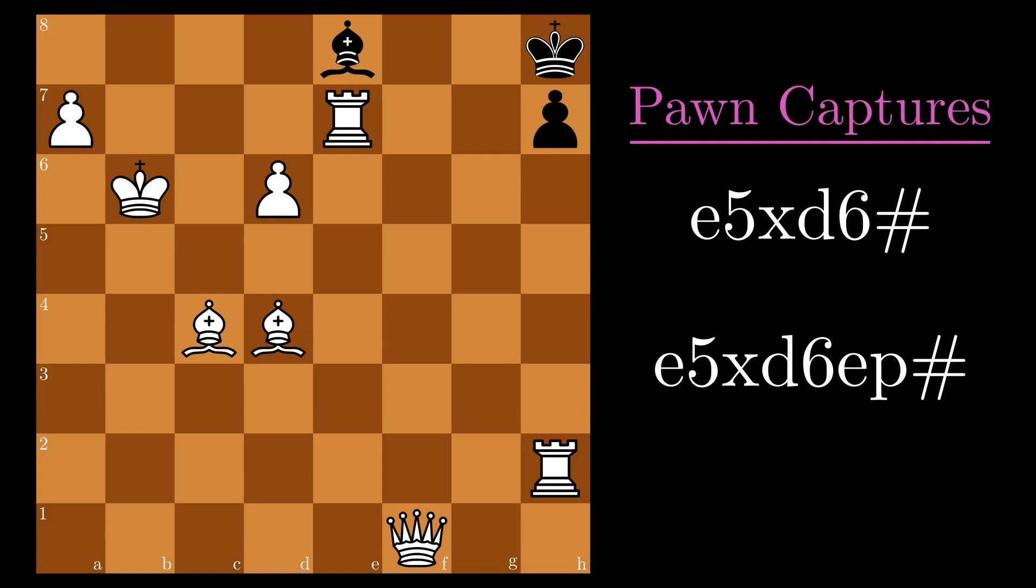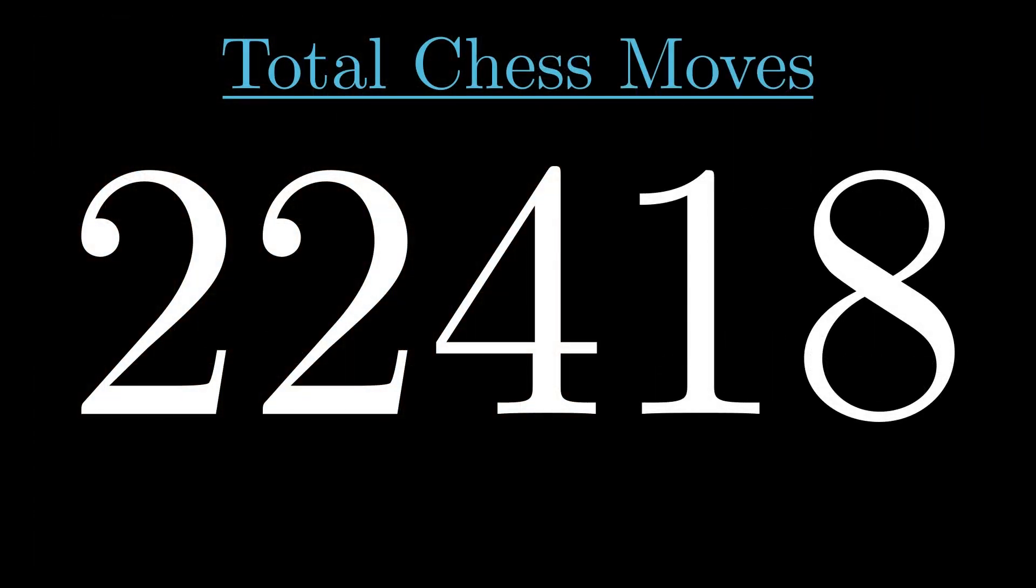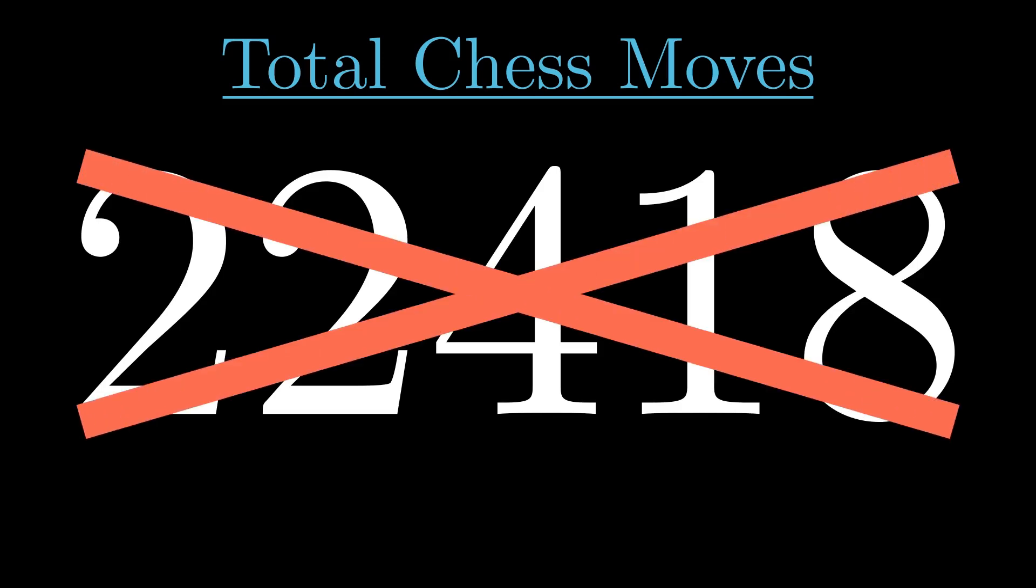Using enhanced algebraic notation to classify starting and ending squares for pieces and counting en passant separately, I claim there are 22,418 moves for either color. This claim didn't last long because soon after the video went live, a viewer commented that I forgot about stalemate. After thinking too long about it, I decided to search for them because occasionally it's your best option.